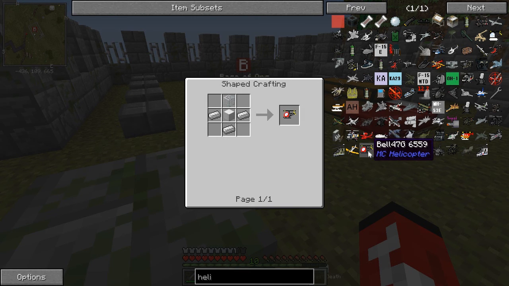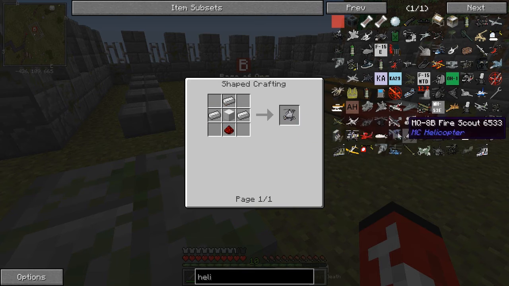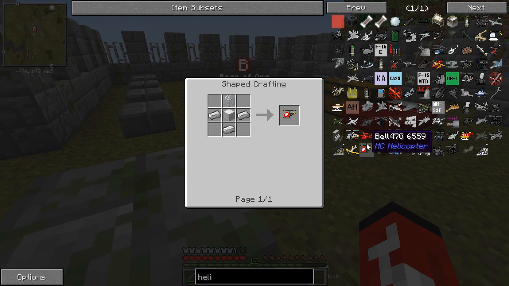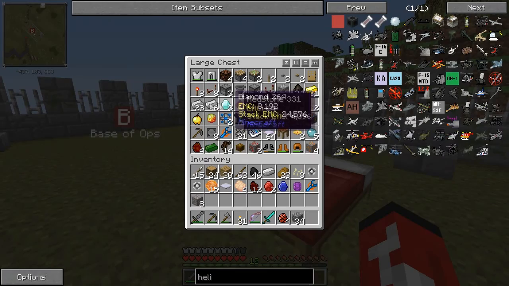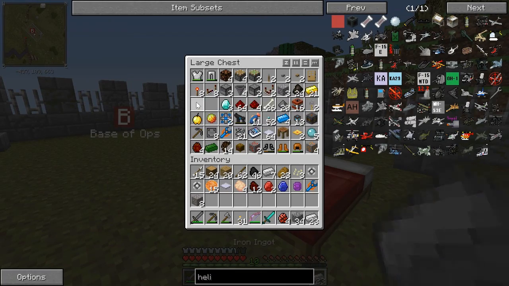Oh, this one looks pretty simple. There might be another one. I don't know if I have the mod in here. I know there's an add-on you can have that makes flying a lot easier with one of the items that adds in from that. But I think we're going to go with the Bell 47G. We need iron ingots. Okay, I can do that. I got one iron ingot. That's enough, right? Dude, these are different stacks of iron.